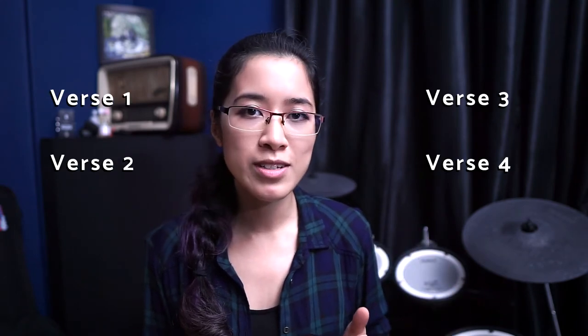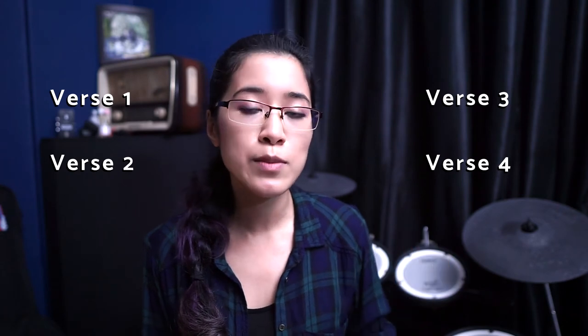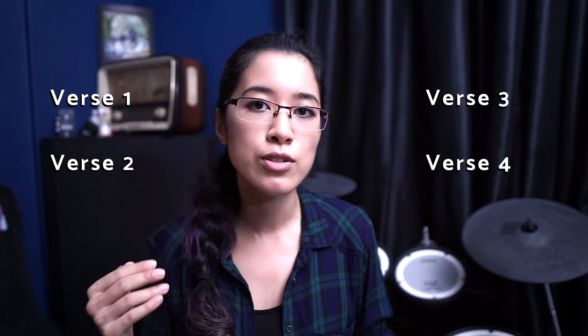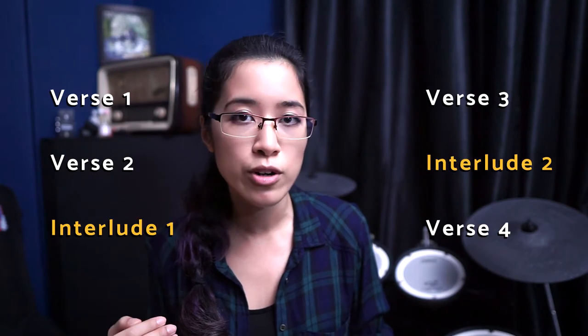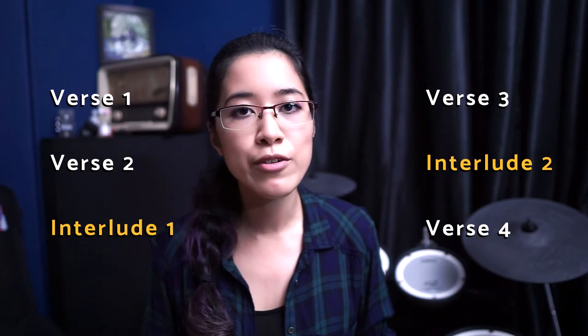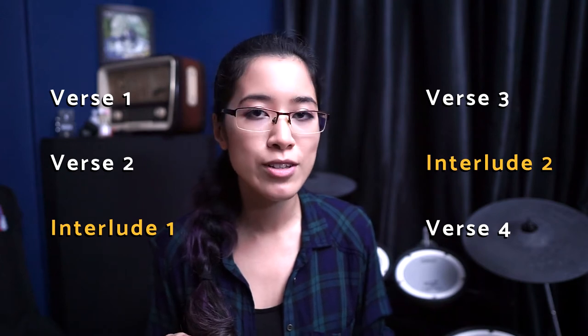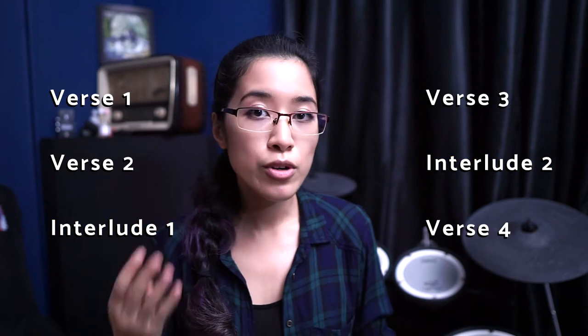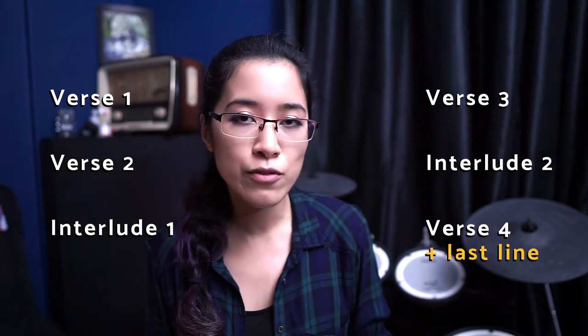That could be a bit monotonous if we just sang the same melody 4 times, so I knew I wanted to have some instrumental interludes between verses 2 and 3 as well as 3 and 4 in order to give it a bit of variation as well as to offer the other instrumentalists a little bit of a feature moment. The 4th verse could have a repeated last line for emphasis.